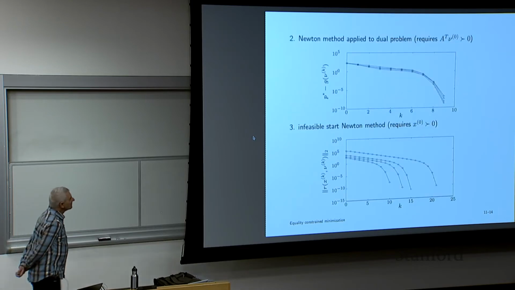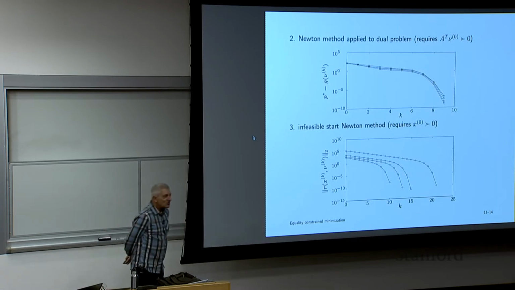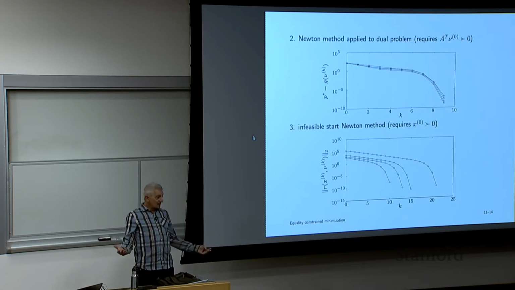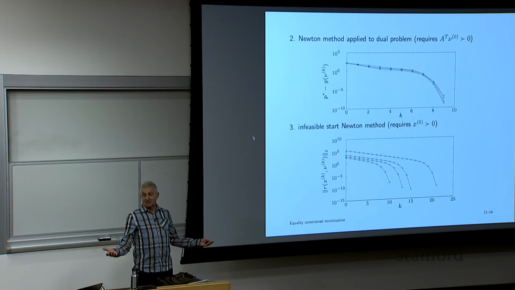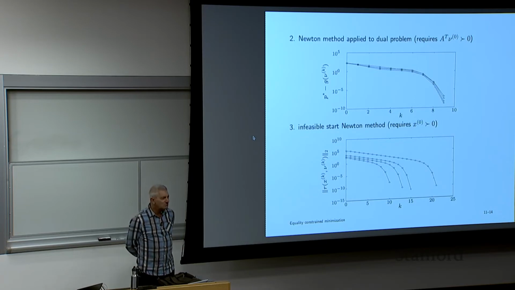So we'll solve this method, and then you get down and you say, oh, look, you started from a couple of different things. Oh, by the way, this requires that you have something feasible for the dual, and that's basically, I have to find a vector with A transpose nu positive. Once again, how do you find that? Well, it depends. In some cases, it's easy. In the simple resource allocation, it's easy. In others, it's not. Okay, everybody following this?